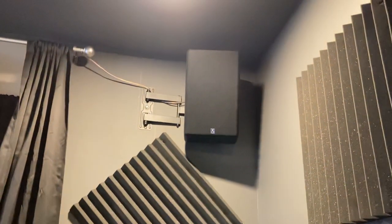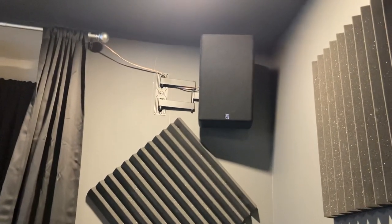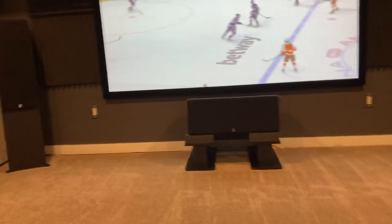Oh, and again, real quick, the surround speakers, the tweeters, are exactly the same as the front speakers, but these are the new, I think BNC is the brand woofer that Tom is now putting in these. So they have the new woofer, but the tweeters are exactly the same as the front. So I was happy about that.